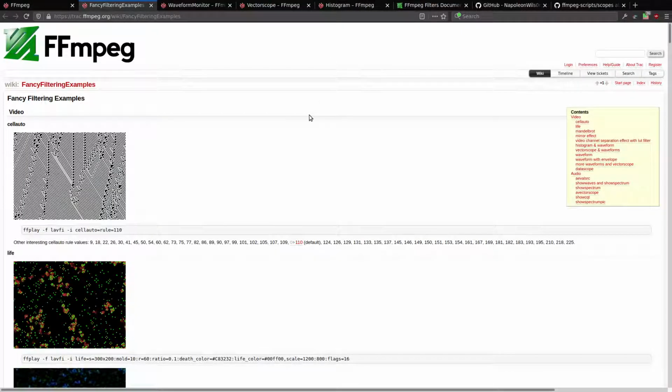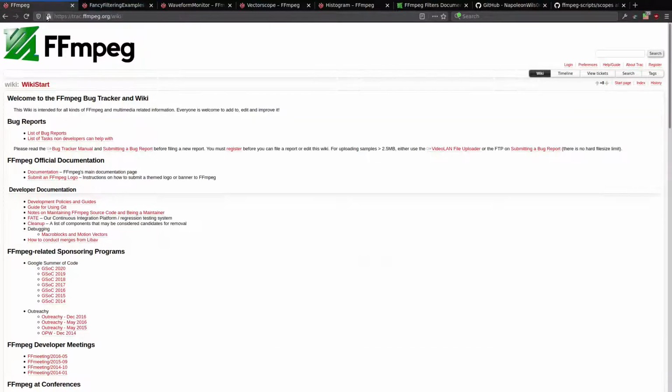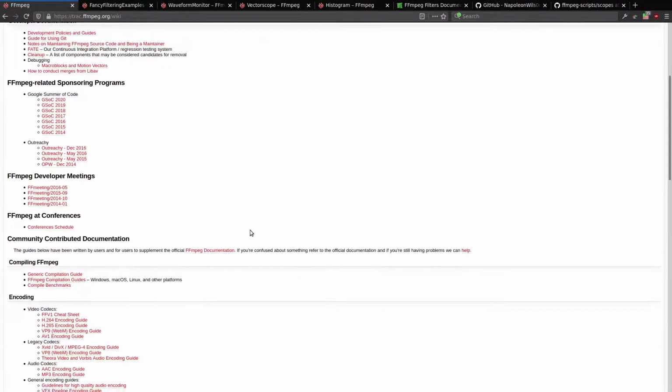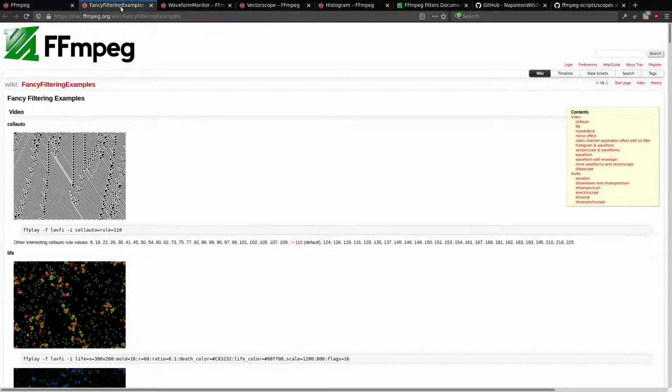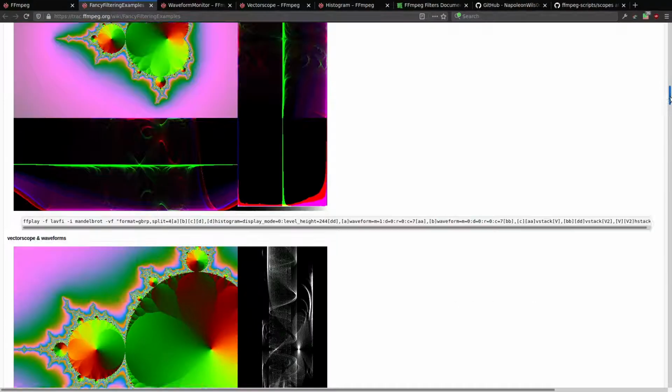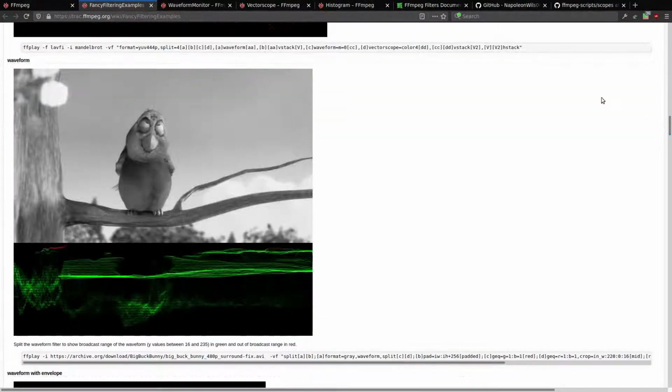So I'll quit DaVinci Resolve now and come across to ffmpeg. If you go across to the ffmpeg wiki over here and come down to the filtering section, there's some examples about creating histograms, waveforms, RGB overlays on top of a video using ffmpeg. So we've got fancy filtering examples, which have got stuff like histogram, waveform, vectorscopes.